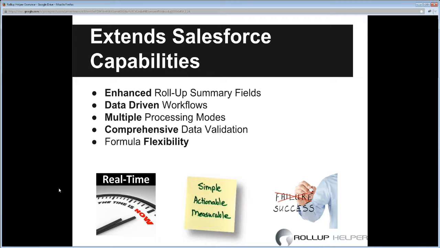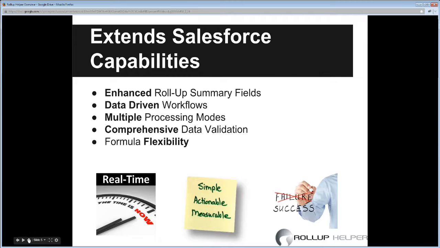We offer, as I mentioned earlier, multiple processing modes. So whether you need real-time capabilities or whether you need something scheduled because you have a data load, let's say, coming from your ERP system that's loading in sales history, or it's loading in an account master or account updates, you can run Rollup Helper as and when you need it to run, even on demand, whenever you want to. Perhaps you change a definition of a rollup. Maybe it's only looking at something over 30 days, and before it was looking at something over 60 days. You change the definition of the rollup, you rerun your rollups on demand, and you can keep your data in sync that way as well.